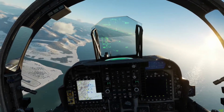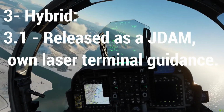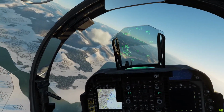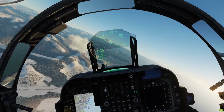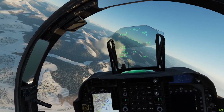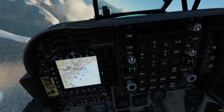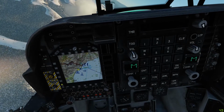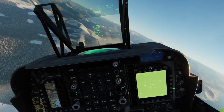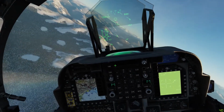For the third method, we are going to use the hybrid method, where we use a JDAM coordinate to release the bomb and use the laser for the terminal guidance. So we use the JDAM for a rough estimate of the target, and then we guide the bomb with the laser at the terminal phase. So let's do the following. Let's find waypoint 3. Waypoint 3, designate. Let's change this to TEAPOT, standby, slave. The TEAPOT will slave to the target.